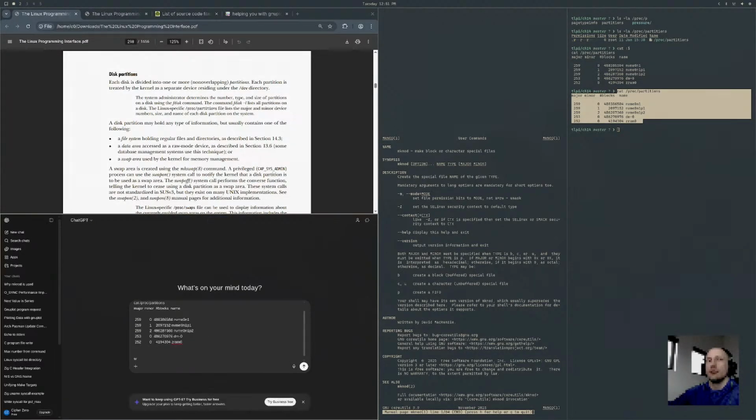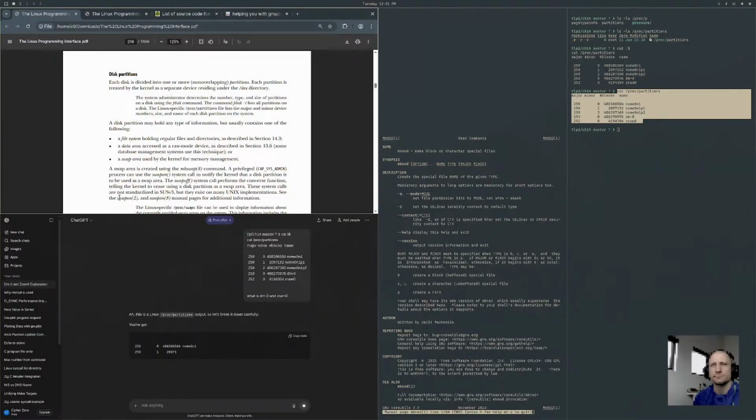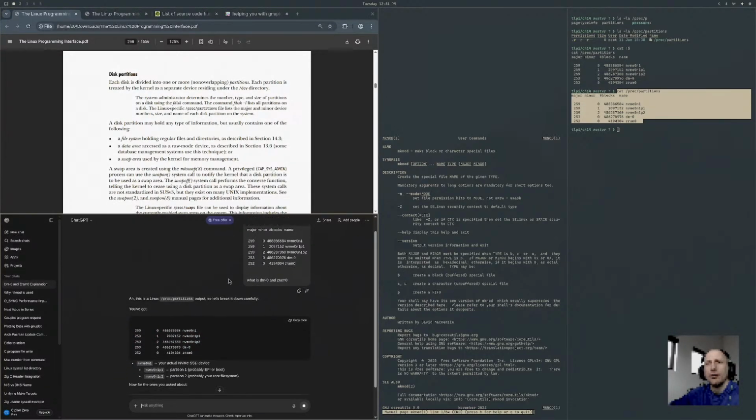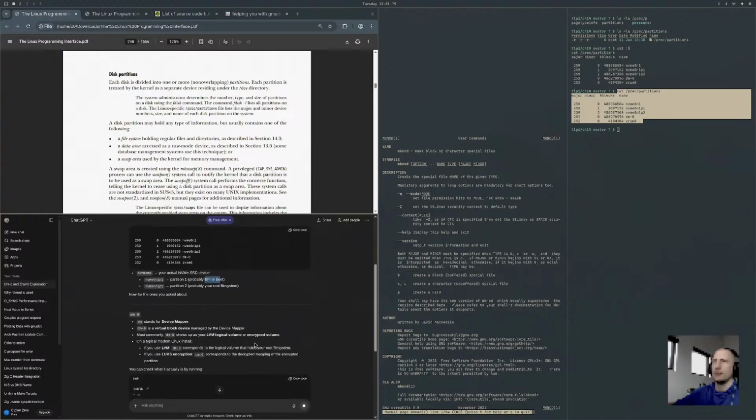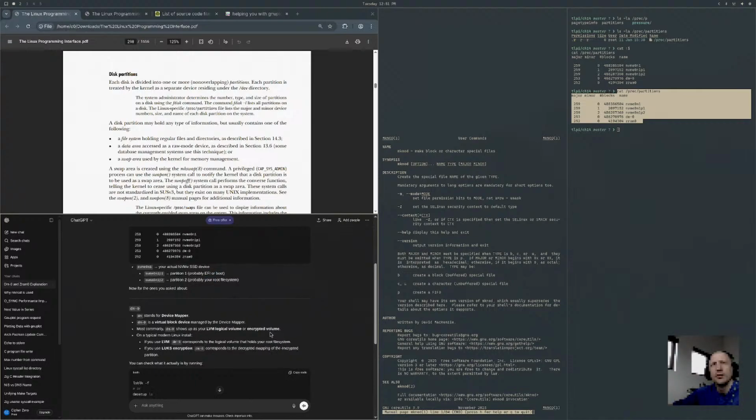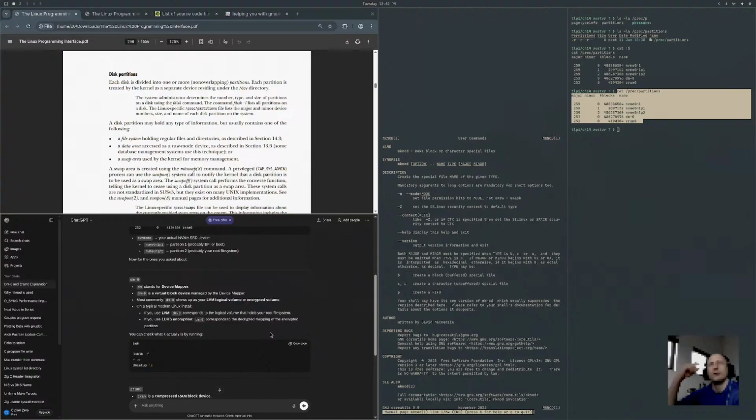What is dm0 and zram0? Oh. Yeah, EFI or boot. Device mapper. Virtual block device by the device mapper. Oh, so this is the encrypted volume.